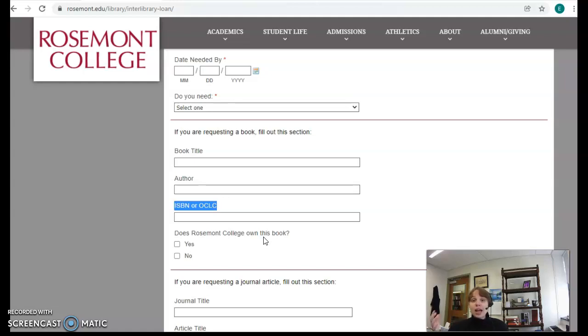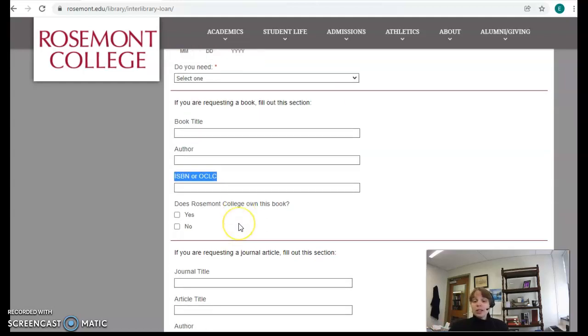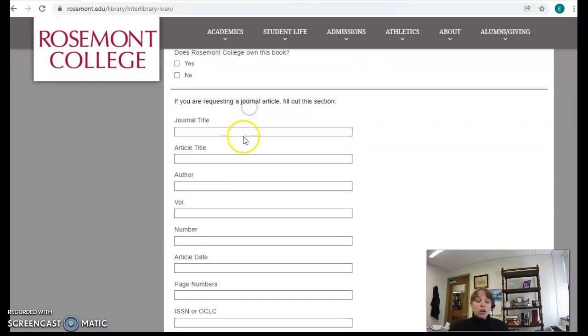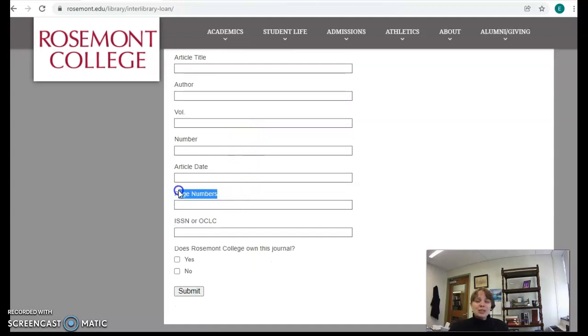And you can find that online or on Amazon or sometimes on the library homepage. If you're looking for a journal article, please give us page numbers. Because without the page numbers, the librarian we send the request to is going to be physically looking for the article that you need. So please give us page numbers.